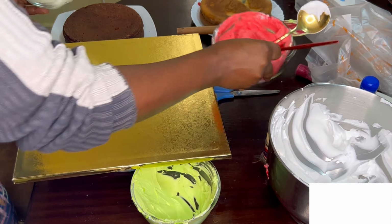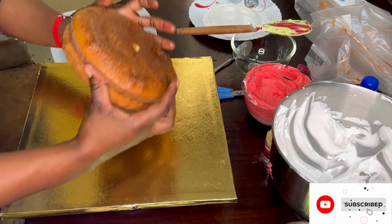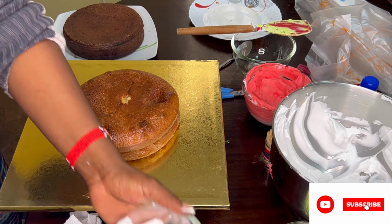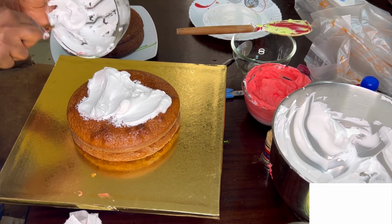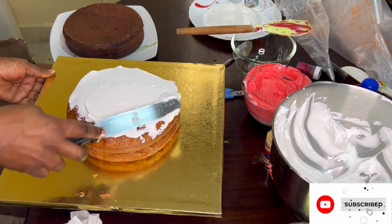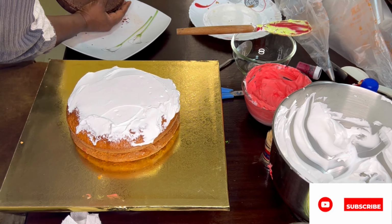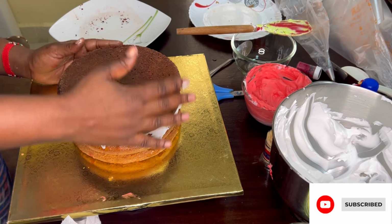So here is where I started the actual decorating of my cake, and I started with putting some cream on the board so that when I put my cake, it doesn't move. Yeah, and I continued. It was just a basic cake with simple decoration. Just the theme was Christmas colors, green, white and red.